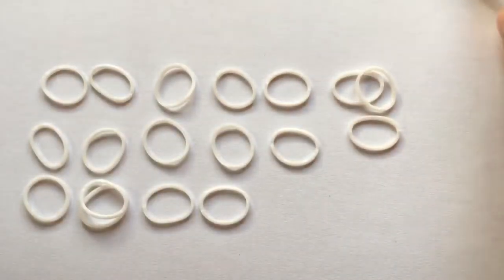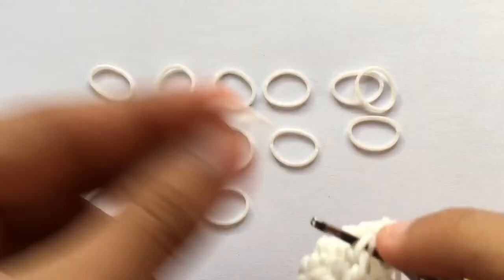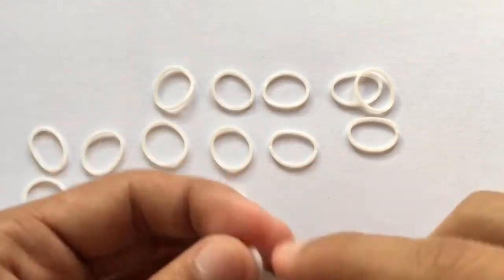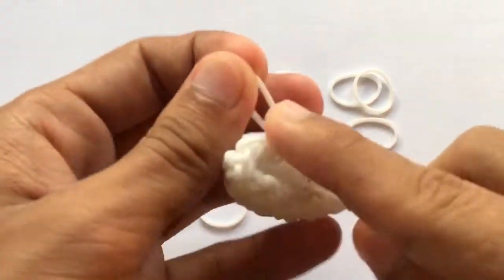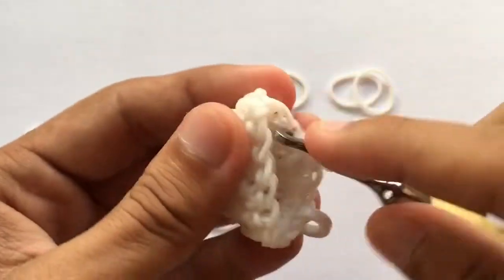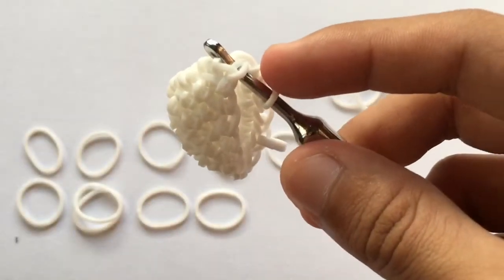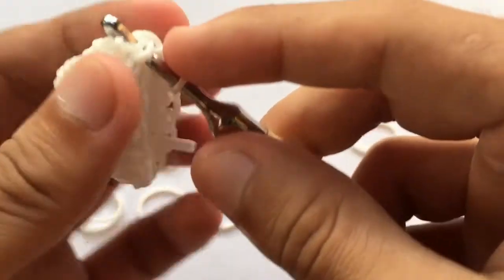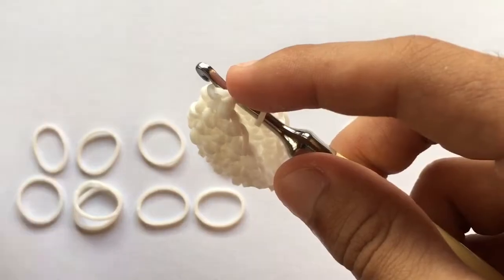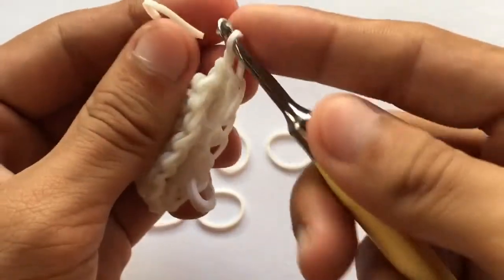Sorry for that vehicle. So now that we have this plotted, let's just move along with our piece, starting off with 5 singles. That's 1, 2, 3, 4, and 5. Then we want to increase here. As you can see, if you took it in half, then you would see that this is the part where it's the most tied for this row. So for that, we're gonna be increasing. So increase, increase.